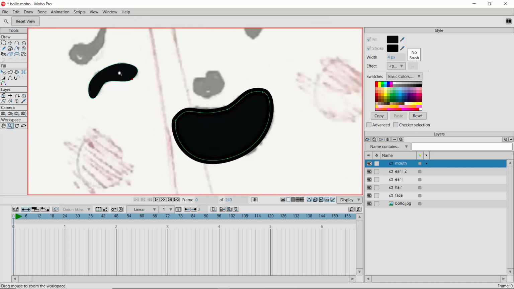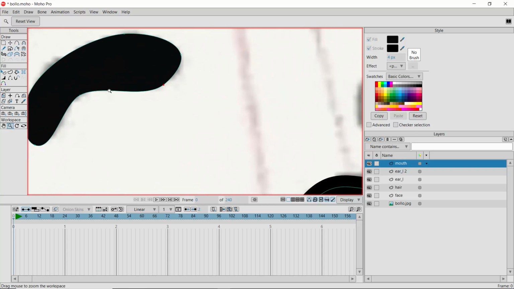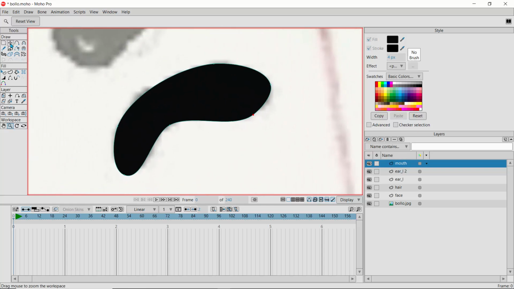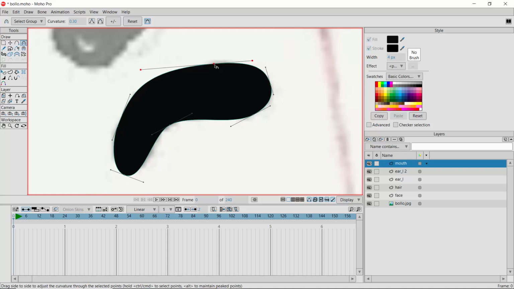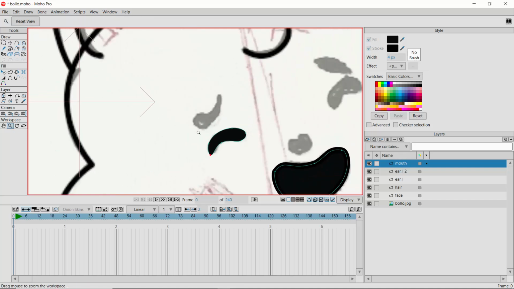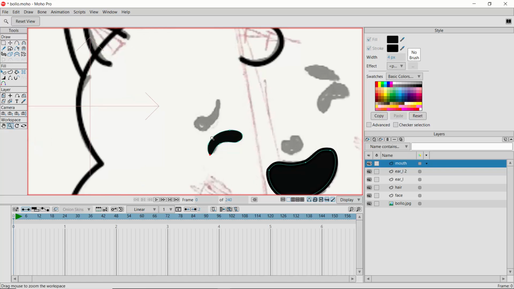Remember, we can zoom in as much as we want, as detailed as we want, because this is actually a vector, right? So we can make this, and remember our curvature tool. So if you want to make it more curvy, like that, curvature tool is really a lifesaver when it comes to making something quite curvy. So I'll just make this like that. Now let's just quickly zoom out and see what we got here. Yeah, it's not bad.